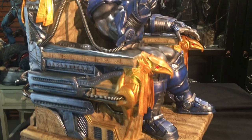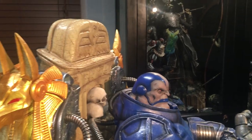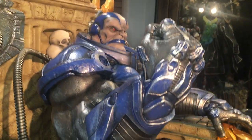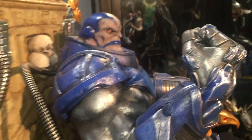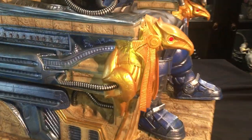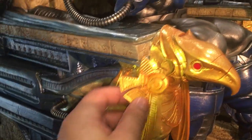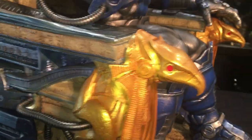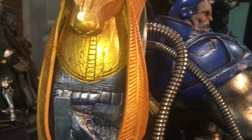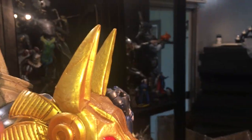I'll point out the parts when you're assembling this piece — it was actually quite easy but at the same time very difficult because of its sheer size. Apocalypse himself is one solid piece along with his throne. Then you have four attachments that attach on each side, and four more attachments up top.